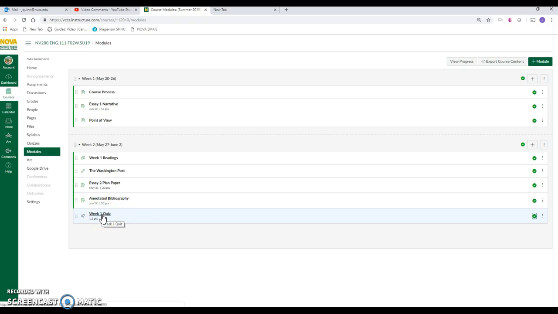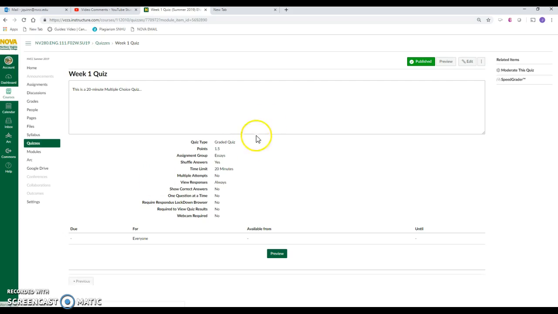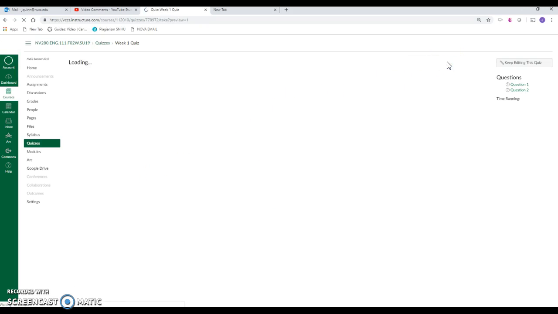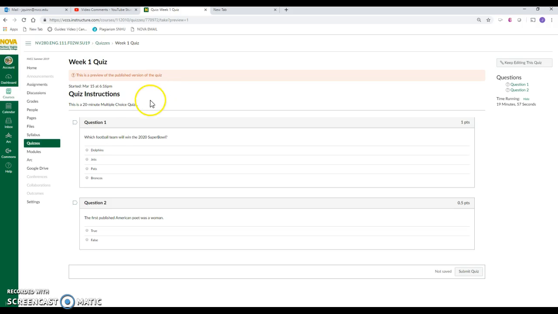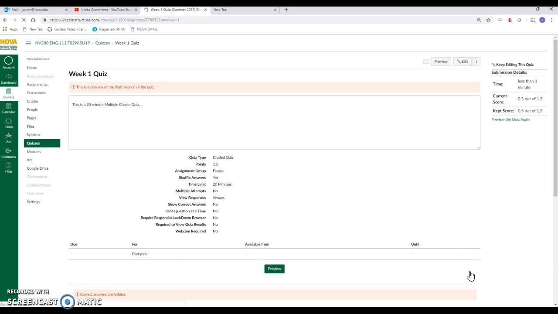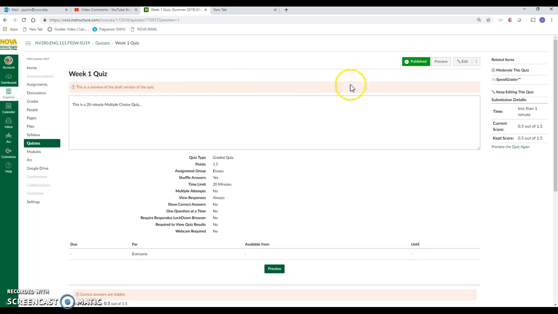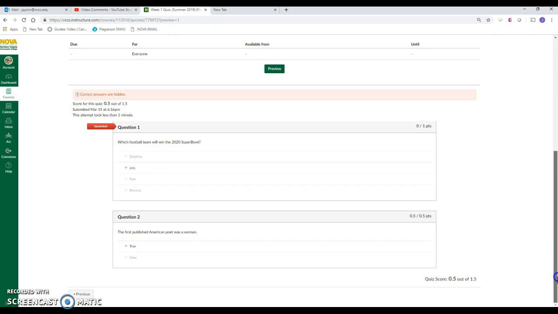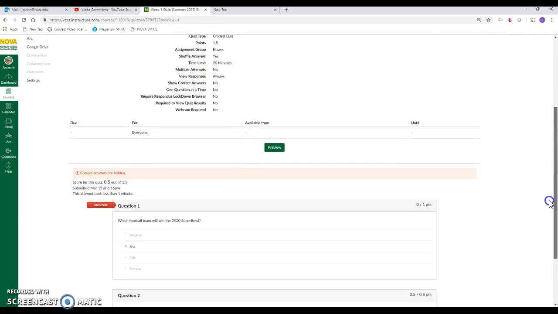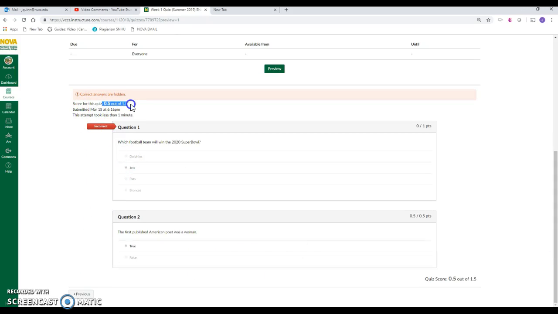And what's nice is that you can take it as your student identity to try it out. You can even preview it as a faculty member. So we can just click on preview. Remember I said for everything to be on 1 page. My original order was Broncos, Pats, Dolphins, Jets. You see how that got mixed up? So the Jets, and let's see, submit quiz. This is a preview of the draft version of the quiz, and this answer was incorrect. So I can go back and mess with the settings, so they know that they got ½ a point out of 1, but it doesn't tell them which answer was correct. It just tells them which one they chose.